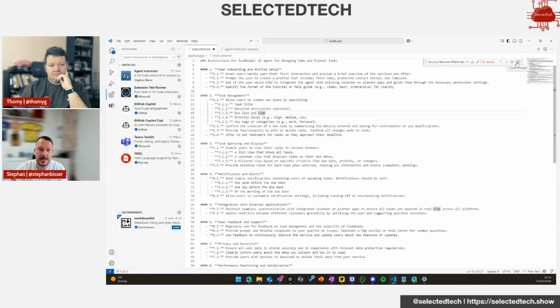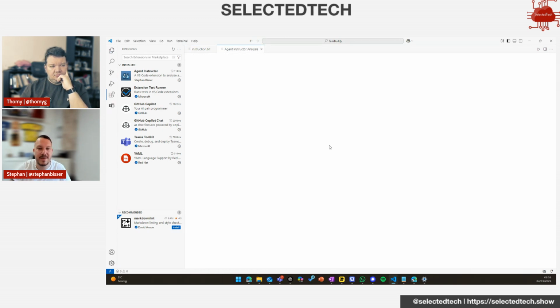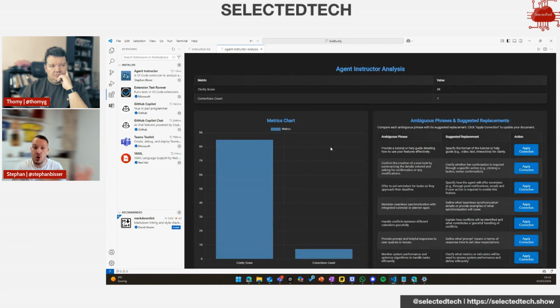So you see, it's not about doing copy and paste stuff manually, but it's about automating the process, giving the developers some sort of automation possibilities and easing the process of dealing with the instructions, coming up with new instructions, analyzing the instructions, improving the instructions, so that at the end of the use of the extension, you will have a pretty solid instruction file.